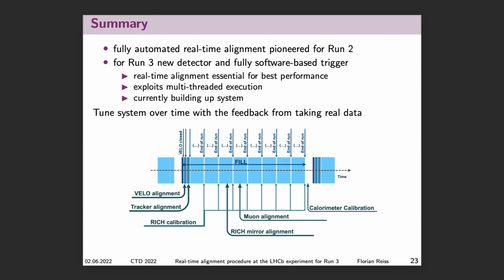So, of course, for example, for the tracking alignment, we need to collect enough events of a specific decay, for example, D0 to K pi. And we expect this to be very quick because we have a lot of those decays. So in this sense, we are still running in real time, because for those tasks it doesn't take a lot of time to collect enough events.